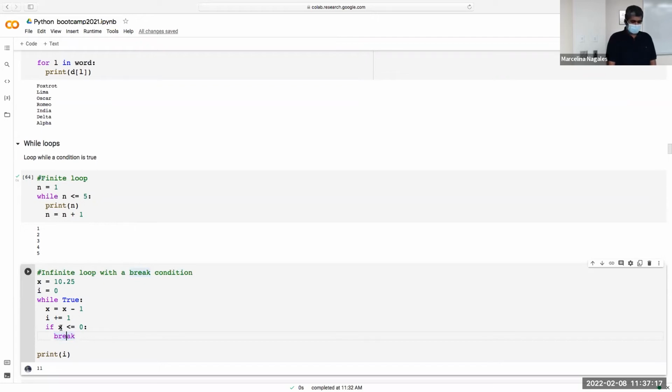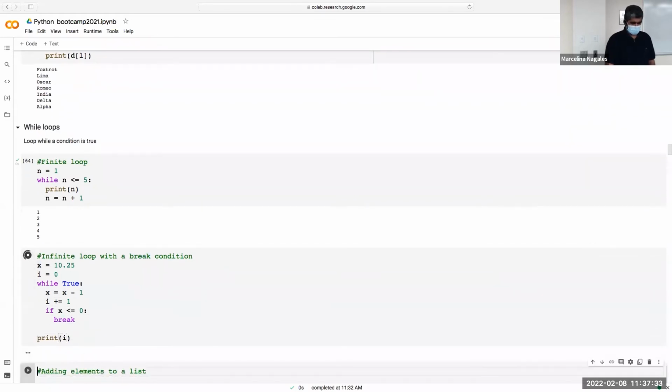So depending on the value of x, this loop will run however many times it needs. And then at the end, I print i. So it's 11.